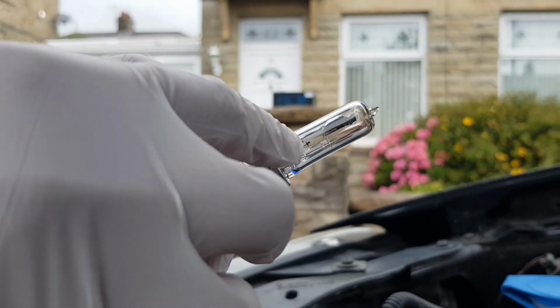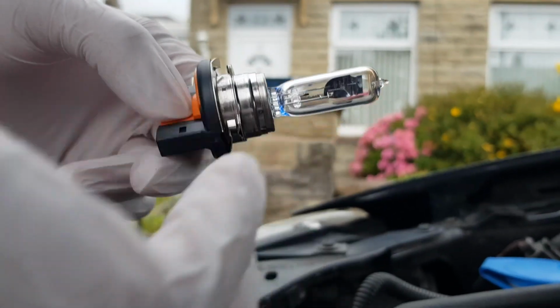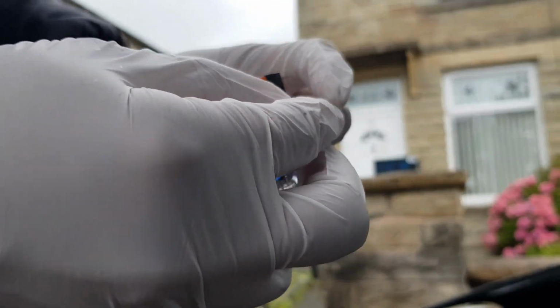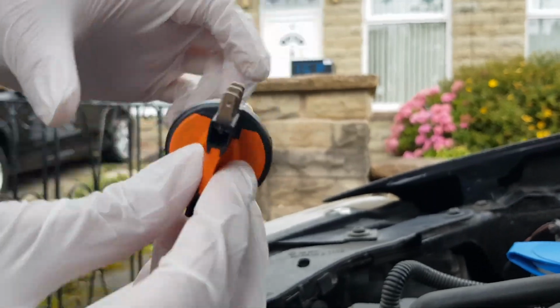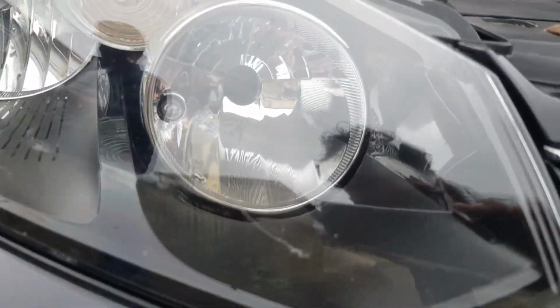So daytime running lights run at the bottom there, and the high beams at the top there. So that'll be more powerful than this one here. It's got these 3 pins here, that's about it. And these are Osram. So these are very good high beams, very expensive high beams, as you can see. Obviously you can see it's out now too.